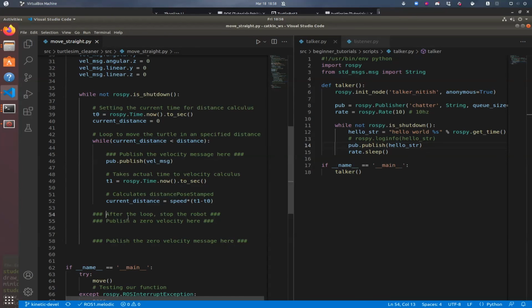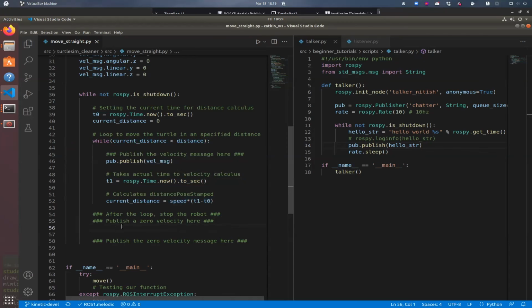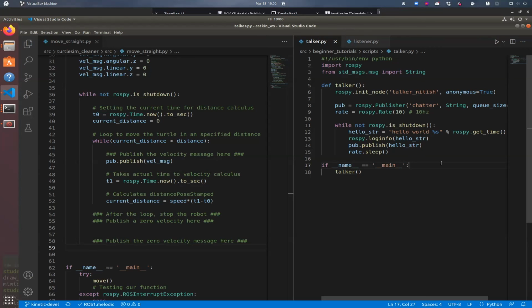Okay, great. After the loop ends, once the robot has moved that much, you want to make sure that the robot is no longer moving. What you're going to do here is change the message in such a way that you force the robot motion to stop, and then also publish that message at the end to make sure that the robot has stopped. Understand that? All good? Awesome. Back there, all good? Perfection.